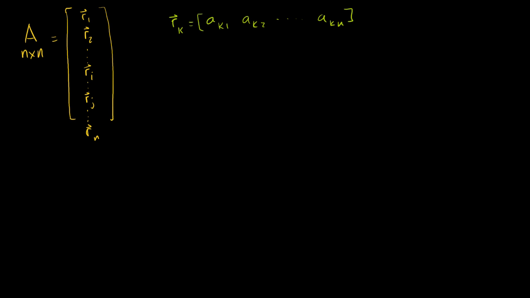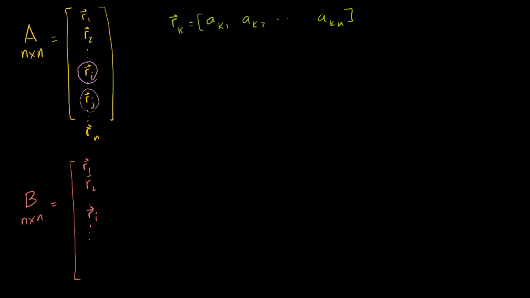Now, let's just focus on these two rows right here. And let me define another matrix B that is also an n by n matrix. And it's identical to matrix A except for one row. You have R1 just like that. It's the same as that one there. R2, keep going, go down to Ri. Even that one's identical. But Rj, I've now replaced.